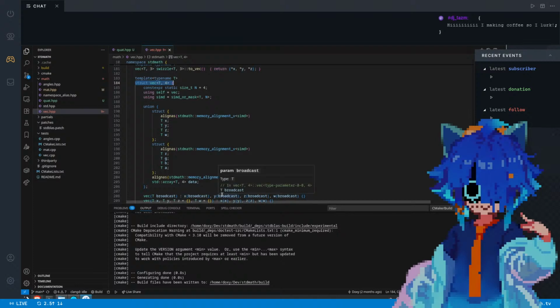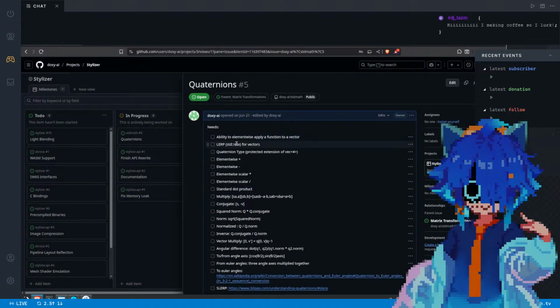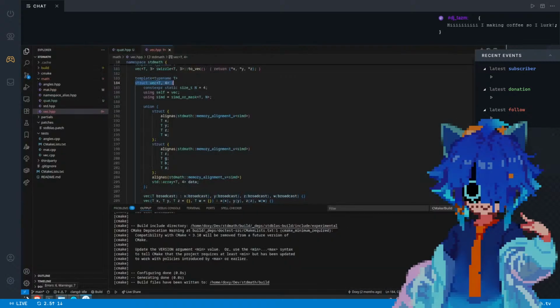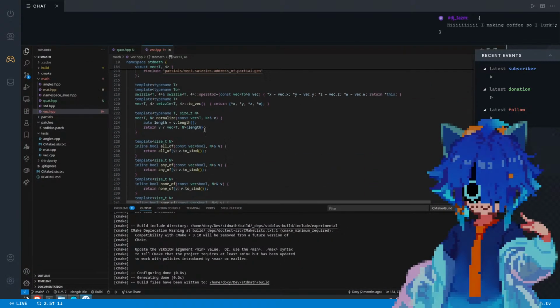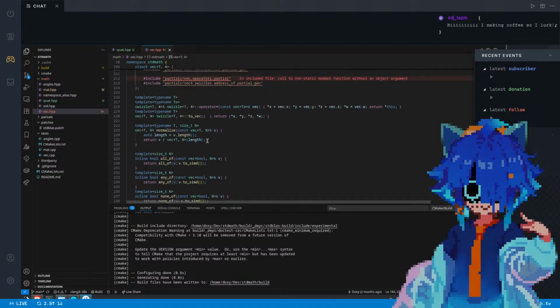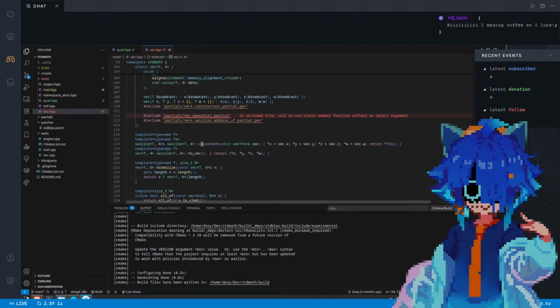And first I need to take this glove off because this glove is very uncomfortable to write code with. But first, I have a couple of things I want to do to vectors in general. I want to be able to apply some function to every element of a vector. And I think I already have lerp. Don't we already have vector lerp? We do not. Okay. So I want to implement those two things.